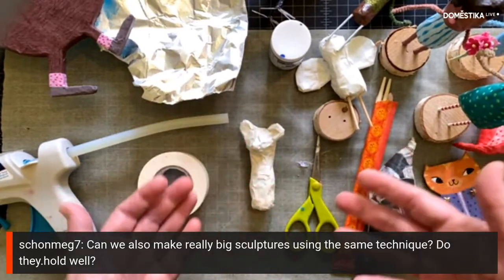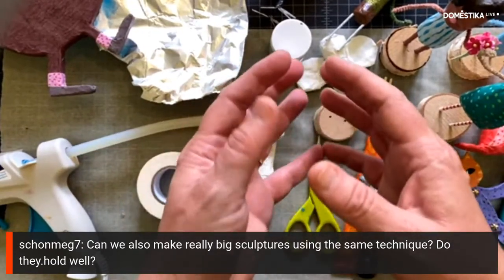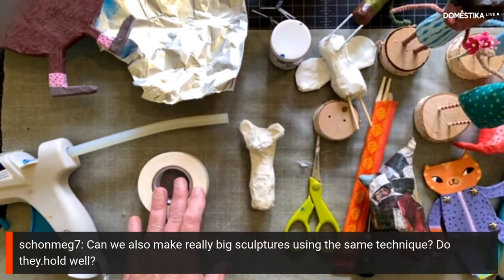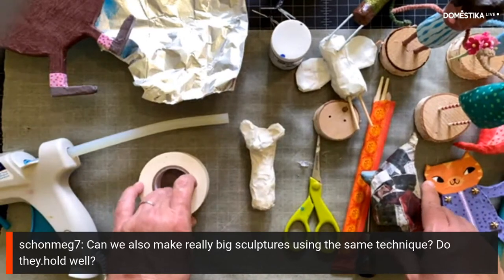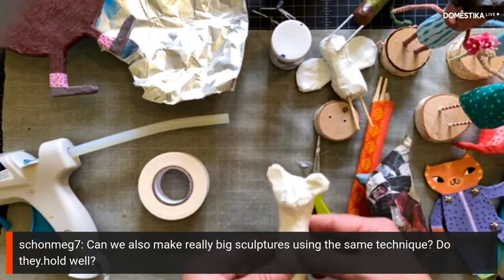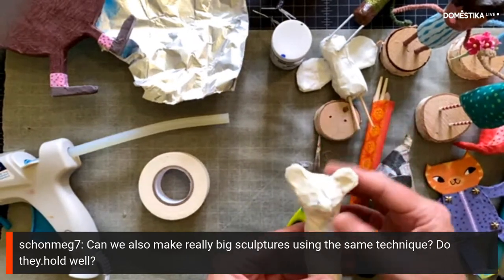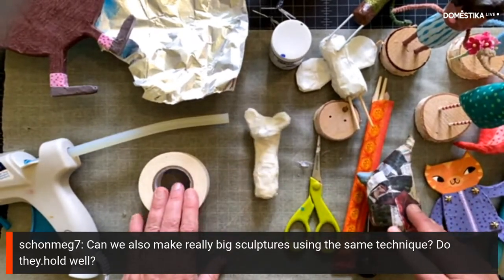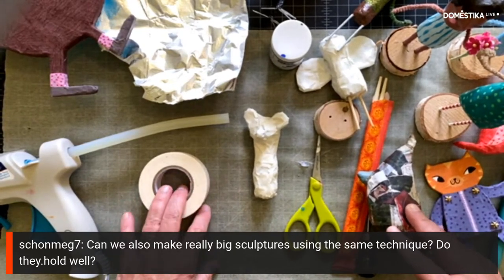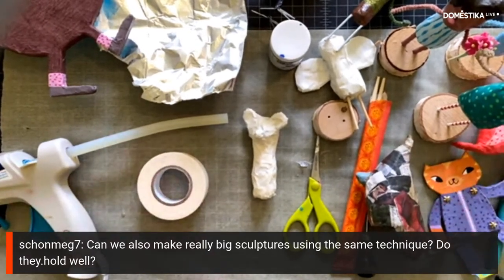The only difference is, with shaping foil, you can shape it and it stays. But with paper, you have to shape it and then tape it to make it stay. Does that make sense? You have to use the tape as a sculpting tool to make it stay in the shape you want. And again, if I use crumpled paper, I'll make it in pieces, components as I go along. So I don't think foil is great for really large sculptures. I think cardboard and crumpled paper are the best ways. But yes, you can sculpt them the same way.